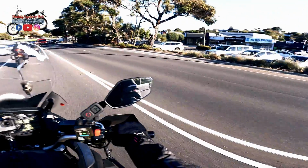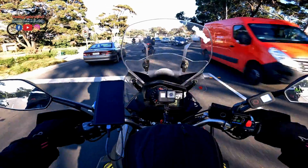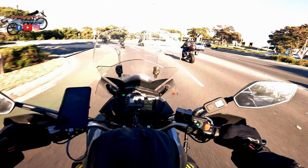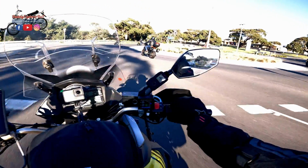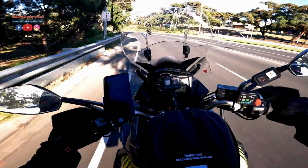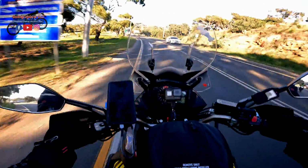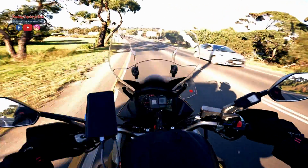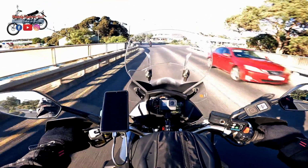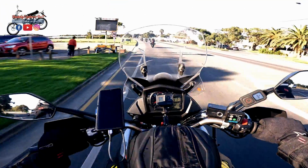So for you guys who have not been here, this is Anglesea, guys. Small coastal town. There's a Big 4 caravan park here that is rated to be one of the best Big 4 caravan parks. And it's often booked out, really hard to get a booking here, especially during the peak periods. People actually book in advance, so if you guys haven't been and you would like to come and check out the Big 4 Caravan Park in Anglesea, definitely book in advance.